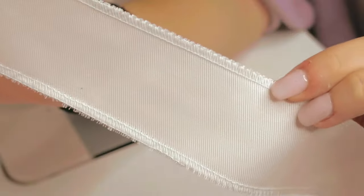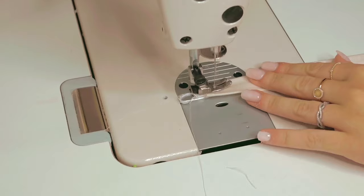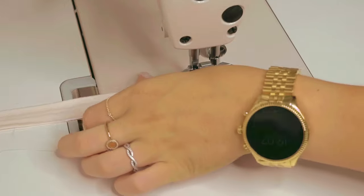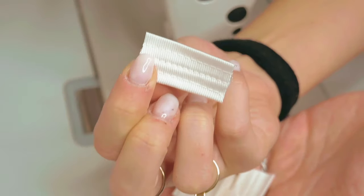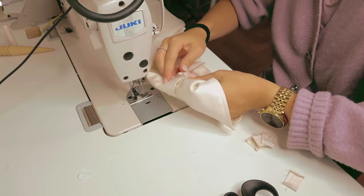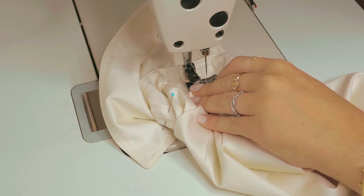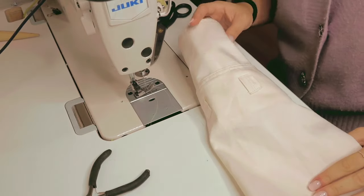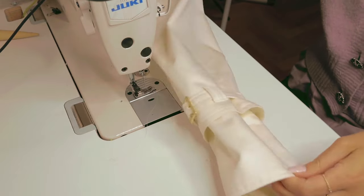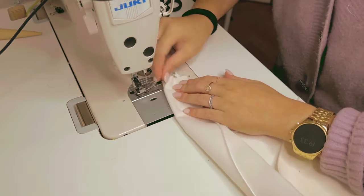To fix the problem with my sleeve facing coming out, I made belt loops for the belts by folding a piece of fabric twice, like so, and cutting them to pieces of about 4 centimeters. I then ironed the corners facing to the inside and fixed the belt loops to the sleeve hem. These are my finished sleeves, and I'm so happy how everything turned out. This is exactly what I wanted, so let's go and continue with the project.